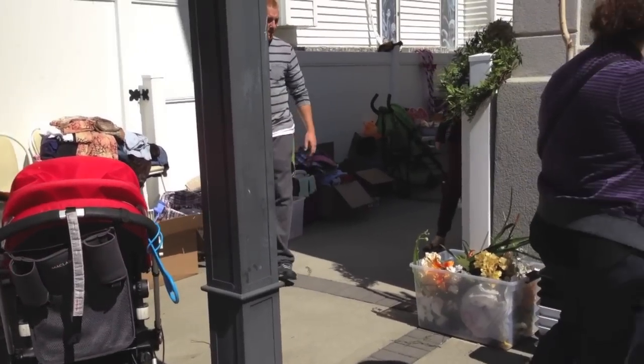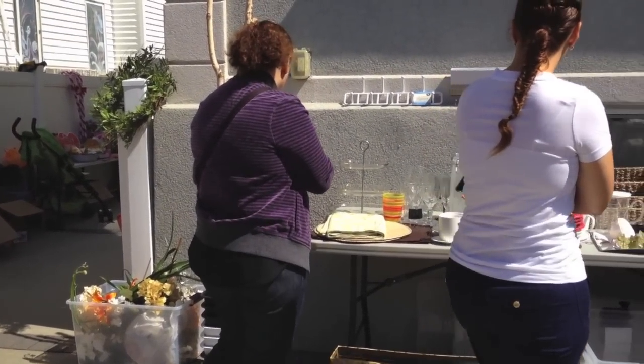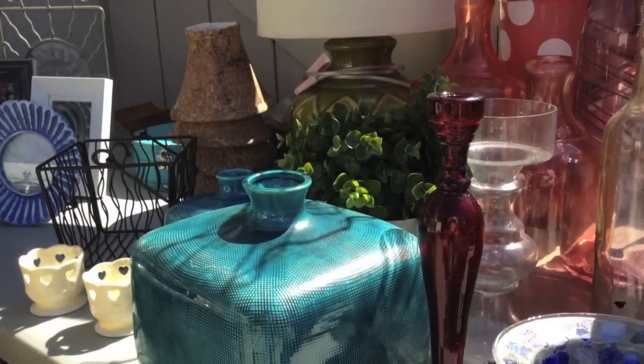Don't hold a yard sale during major holiday weekends. If you have a lot of stuff to sell, try having a two-day sale and make sure where you're holding the sale is cleaned up — for example, if you're having it on the grass, make sure it's cut. Set up the night before and in the early morning so you're ready for the early birds, and use a combination of tables, bins, and boxes. Take your time to display things so buyers know exactly what you're selling, and display interesting stuff close to the curb to attract customers.